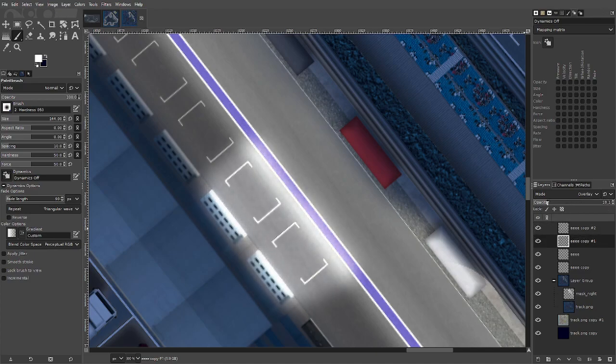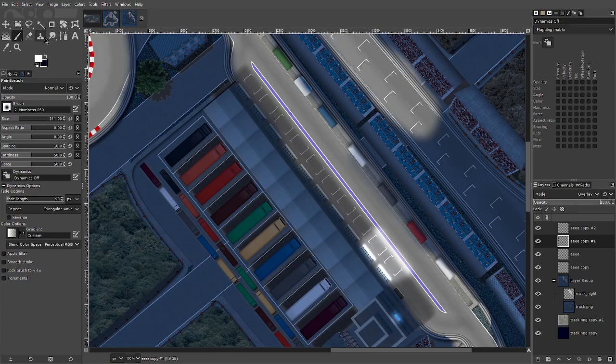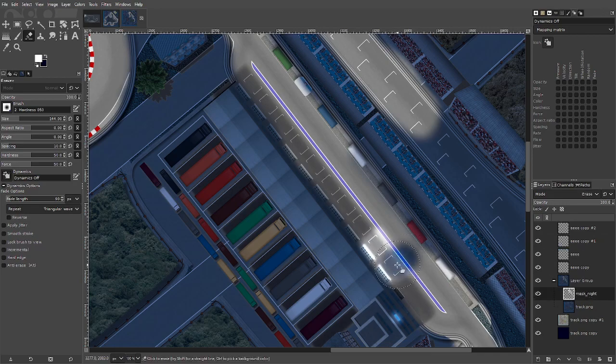So what can you do? You can either lower the opacity so that it's not as egregious. This is kind of absurd. Or, of course, what you could do is just not apply the day version of the track here by deleting in the mask.